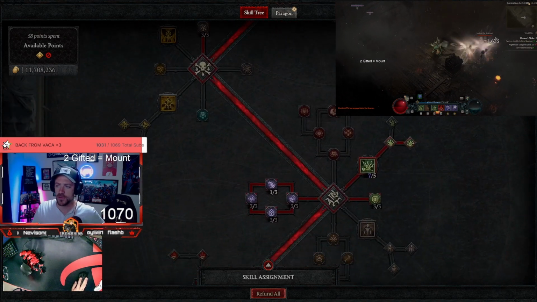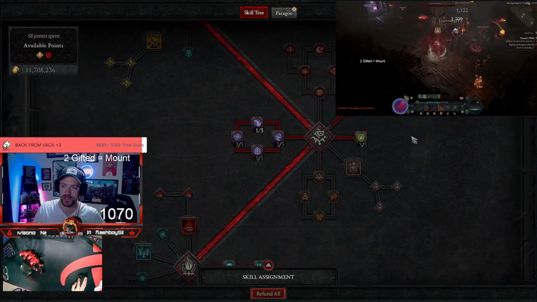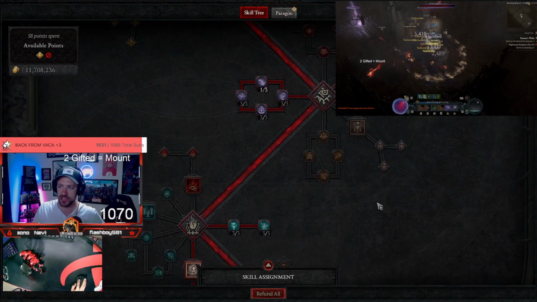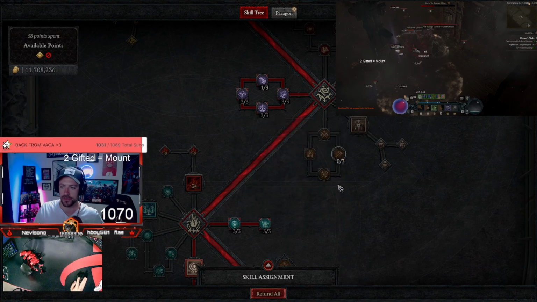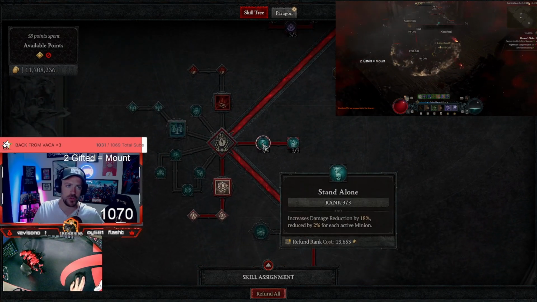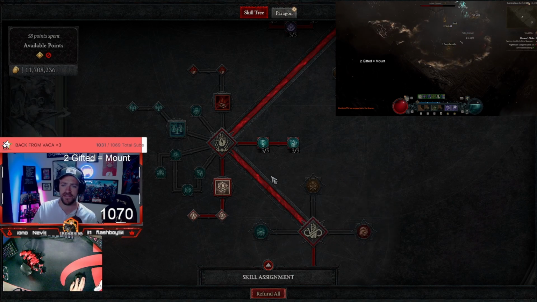I use corpse tendrils because I just want to stun the enemies on top of the shadow miasma as much as possible, stacking shadow damage, and then a little bit of tankiness with every single time you fortify every single time you generate a corpse. Outside of that, we're using a lot of the sacrifice bonuses from getting rid of all of our minions and just making ourselves as beefy as possible.